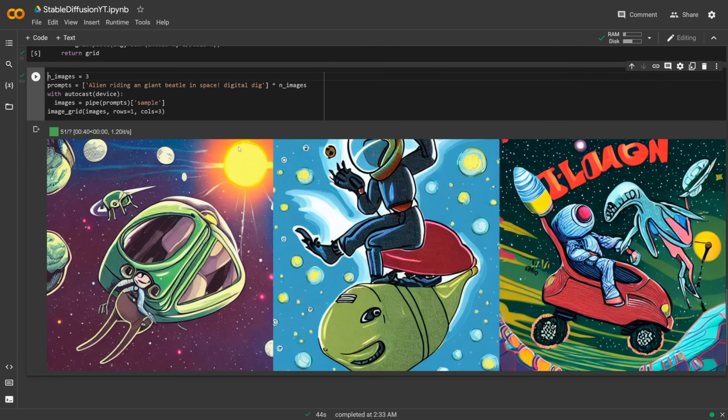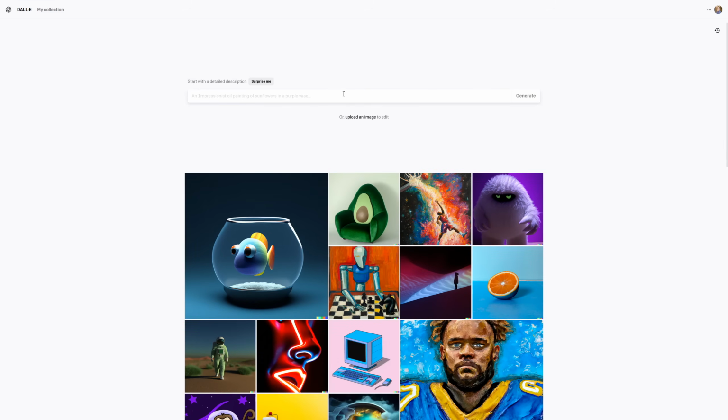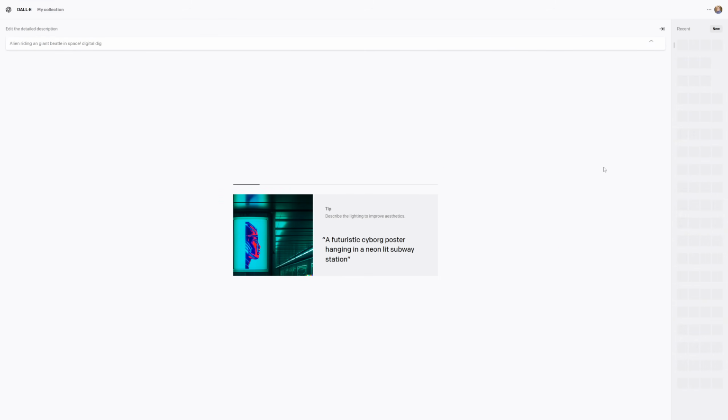But now I want to do what I promised in the beginning, and that is going to be doing a direct comparison with DALL-E 2. Now we will be coming back to the code for a little bit of extra spicy stuff in a bit, but now that we have these 3 images, this is basically DALL-E 2's functionality, right? So I'm just going to take this prompt directly as is, and I'm going to go over to DALL-E 2, which I've already prepared, paste this here, and we are going to wait for our images.